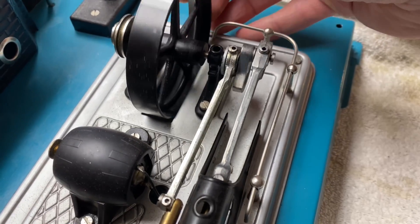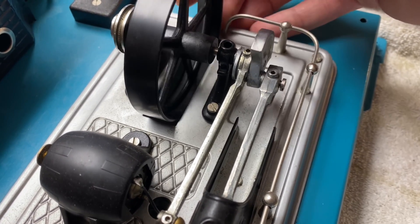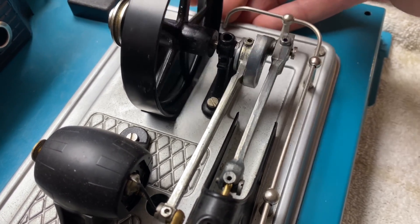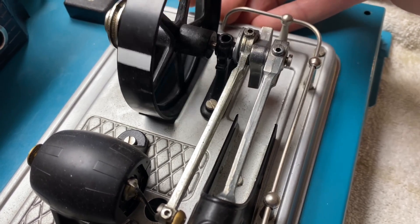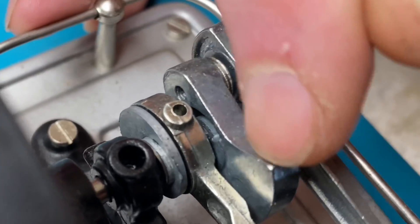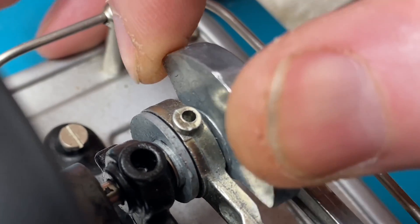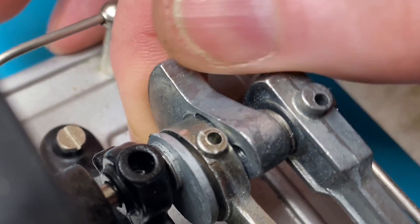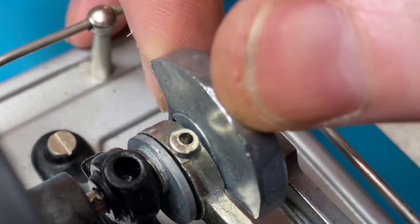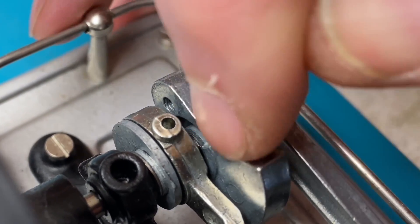You can see slip eccentric a little better here on my Willesco. You go that way and then you come back and it engages like that. This piece over here has a pin that goes through this piece, and you see that channel — you move it until it engages the pin that way. Boom.